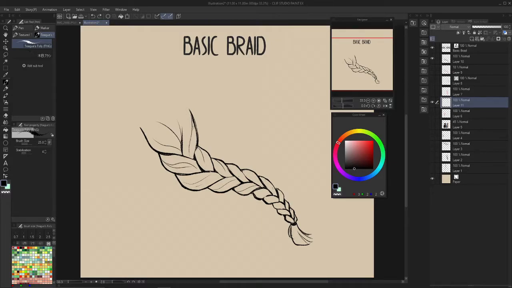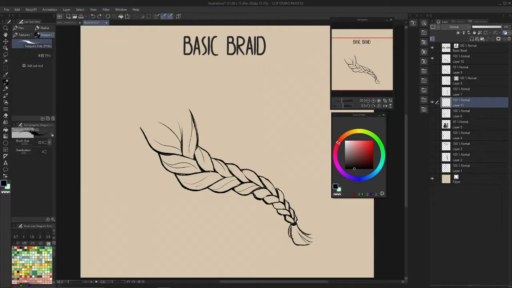The problem I found with just following a tutorial or a method that is kind of a hack to drawing a braid, like a zigzag or any step-by-step hack, is that I would only be able to draw one braid. There's a lot of types of braids out there, but I would only ever be able to draw either a really tight, perfect braid or whatever the hack lent itself to. I couldn't vary it up. And because I wasn't fully understanding what was happening, sometimes my braids just wouldn't look right.